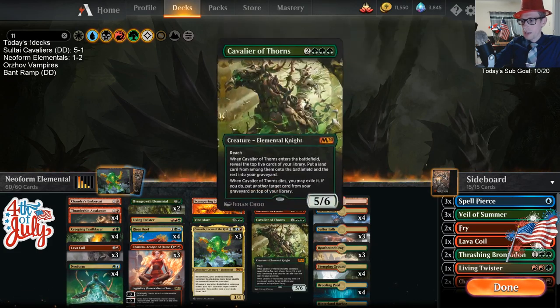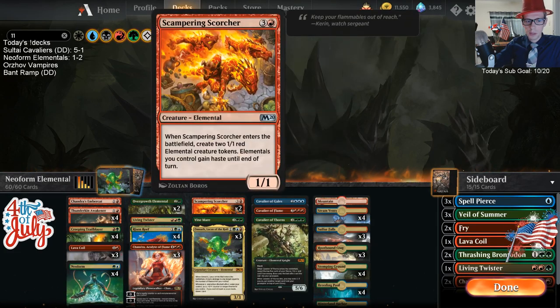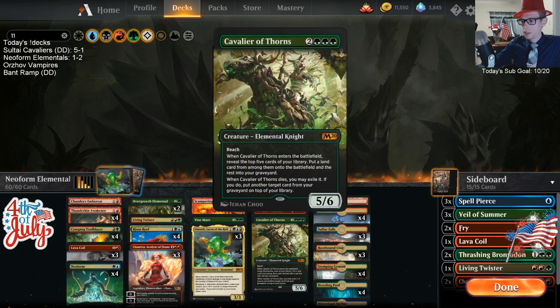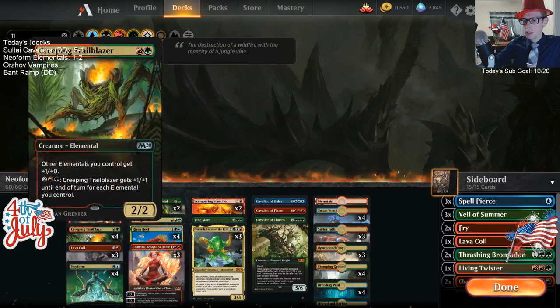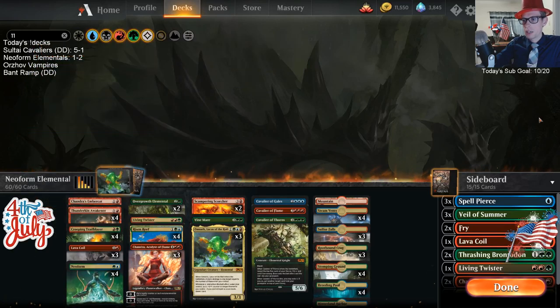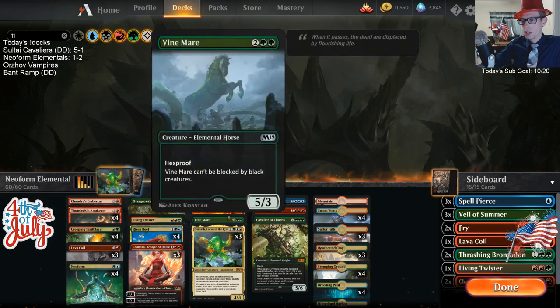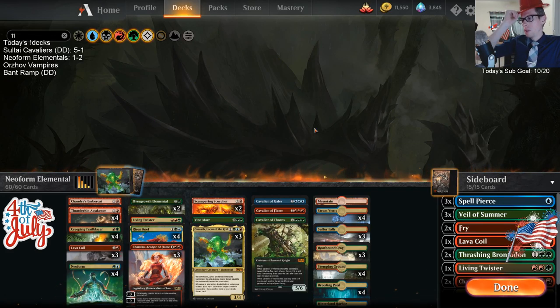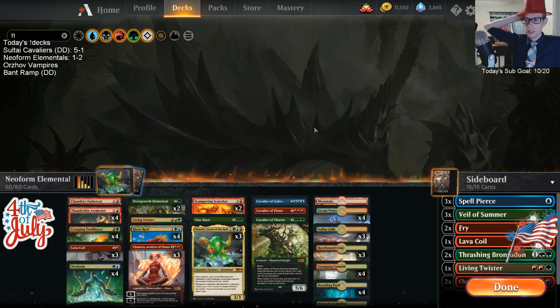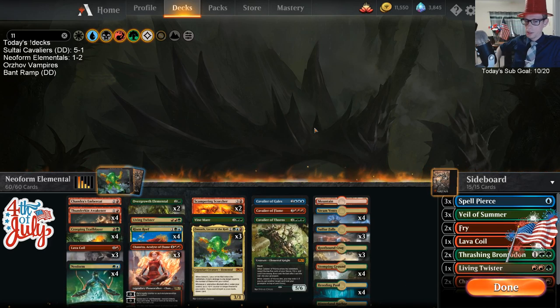There's only one Cavalier left in my deck to Neoform a Scourger for a Cavalier. There's only the Cavalier of Thorns left in my deck, and it wasn't there. At that point, I played the Creeping Trailblazer to help block their creatures, help all my 1/1s and stuff block all their creatures. But then they played the Legion's Lieutenant that really messed that up.